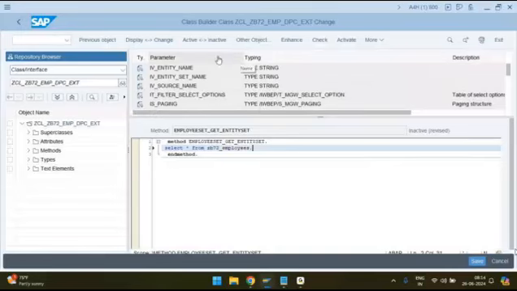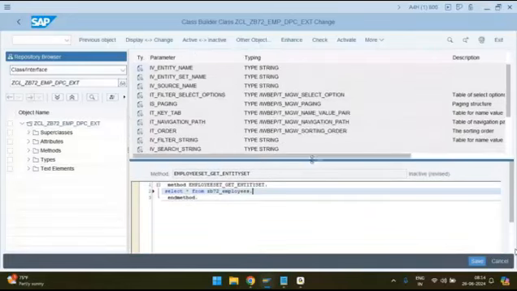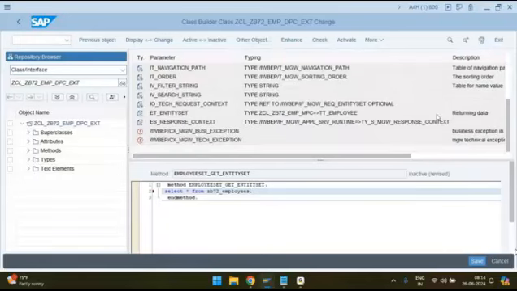For this, SAP has given some useful parameters here. This particular place is called method signature. In this method signature, you will find one parameter with the description called returning data parameter.